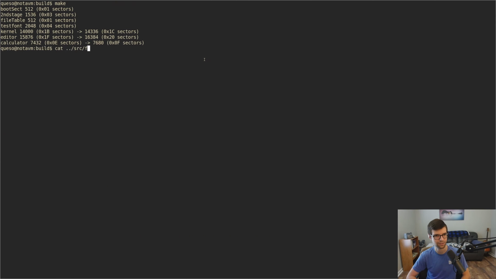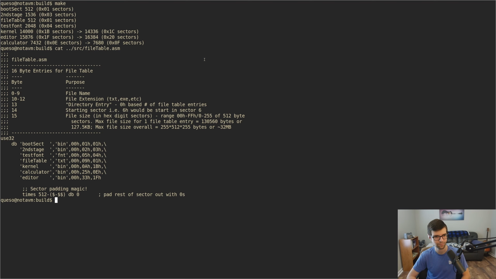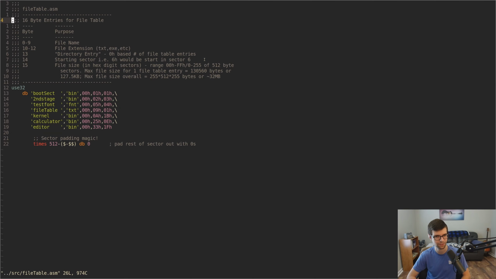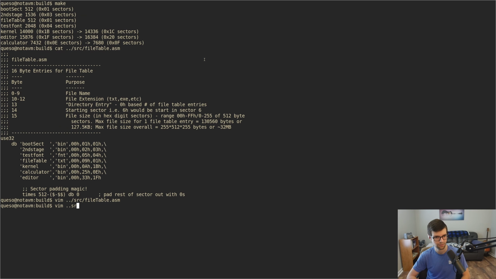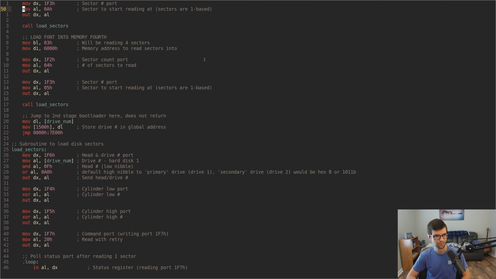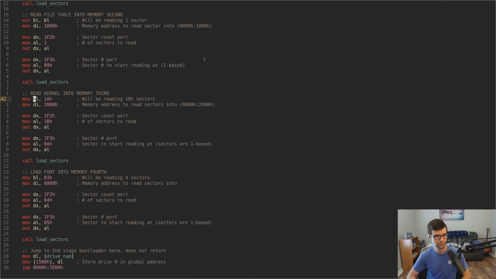So now I need to increase these stupid file sizes again. So they all increased by 1. Kernel goes to 1C, calculator goes to F, editor goes to 2.0. Yeah, all increased by 1. Okay. That's not bad. That'll be 2.6, 3.4. That'll be F, which makes that 3.5. And this is 2.0, which doesn't need to change. Boot sector. It's now 1C for the kernel, which is too far. There we go. So that's B, C, BC before comedy.